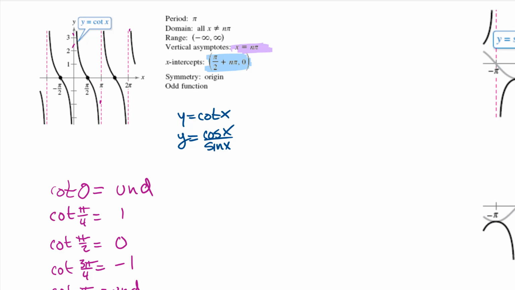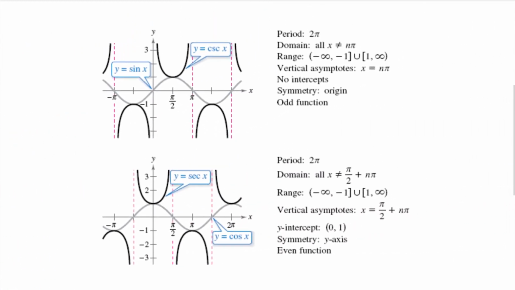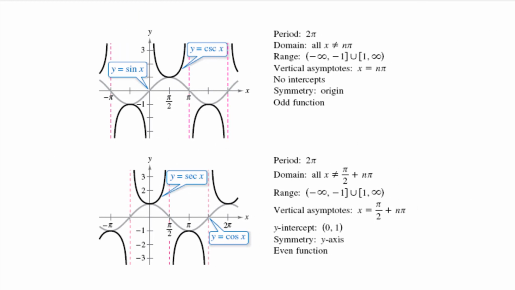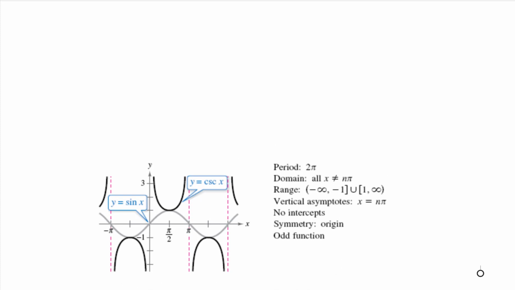Know that cotangent has vertical asymptotes at multiples of pi, and tangent has vertical asymptotes at multiples of pi over 2. Now let's go over to our cosecant function and our secant function. First, let's just look at cosecant. The way you graph cosecant is you graph sine first. So let's say you're going to give me cosecant of 3x minus pi.